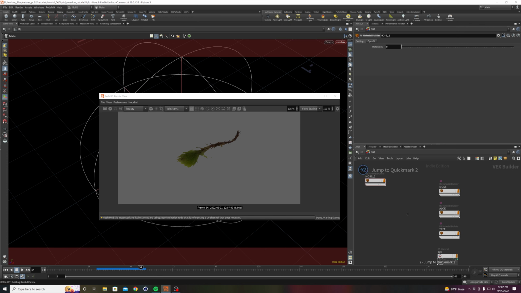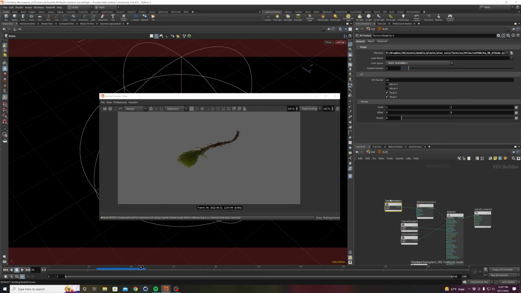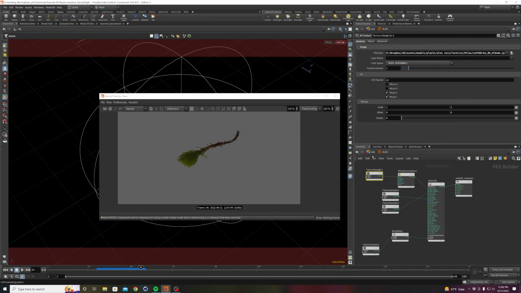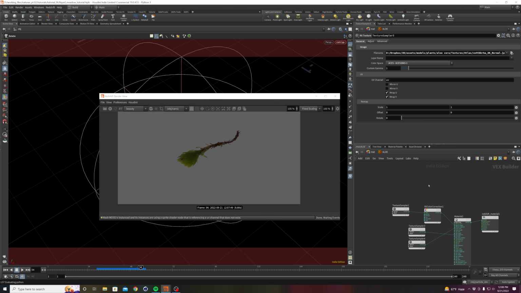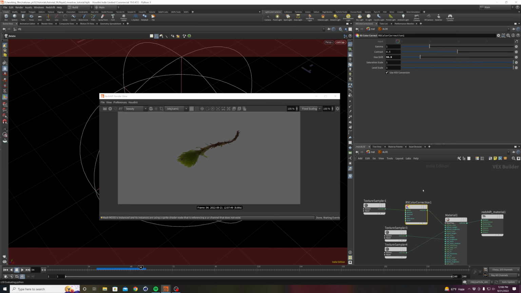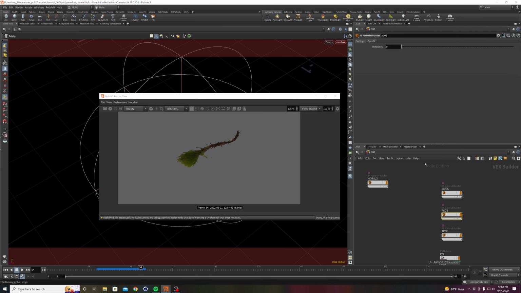You plug in. You plug the albedo into the diffuse, the roughness into the roughness, the translucency color into the translucency color, the normal into the bump. And all I've done here for the aloe one is I've just used a color correction between the albedo and the diffuse, and I can just kind of swing the hue around to be whatever color I want. That's pretty much what I'm doing here. But otherwise, I'm leaving everything pretty much at default.